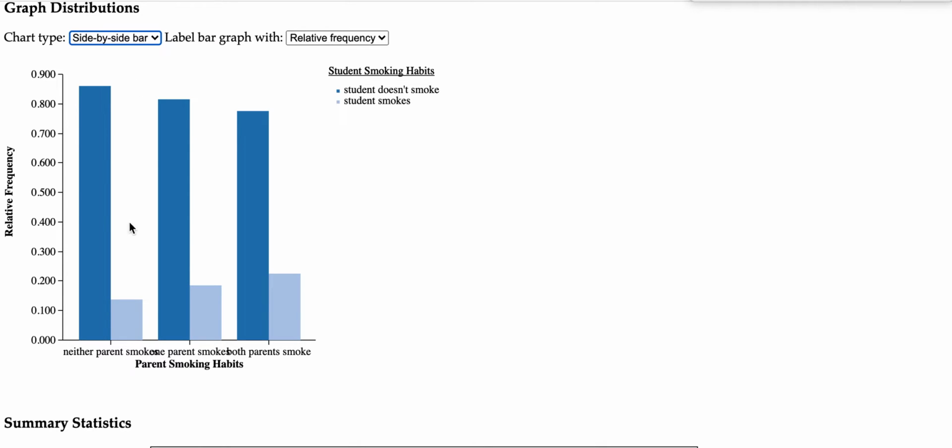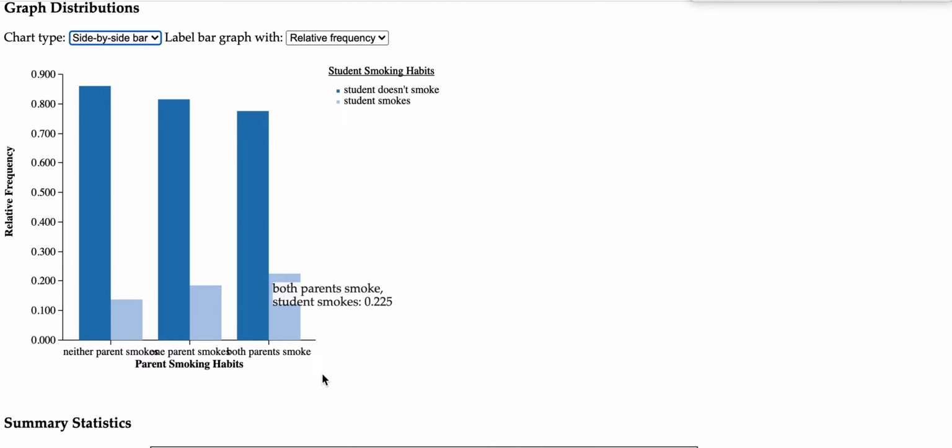In this particular case, again, your columns going down are what's making up the x-axis, and the two different categories of students are what make up the bars. So neither students don't smoke, that's your darker blue. Student smoking is your lighter blue. Okay, so you can see here, particularly since the categories are so related in this situation, as the amount of parents that smoked in the household went up, so too did the amount of students that smoked. Okay, and that's pretty clear by looking at the graph this way.